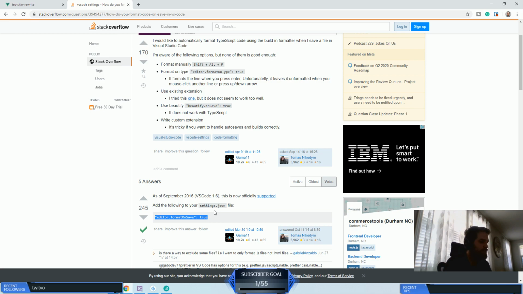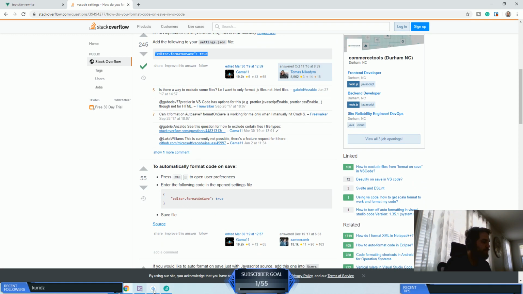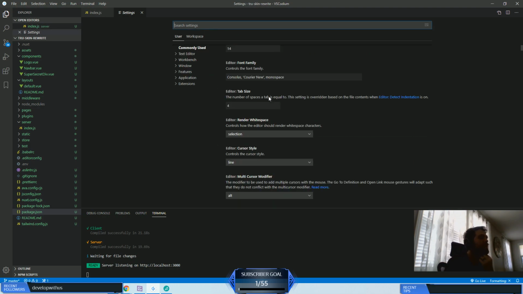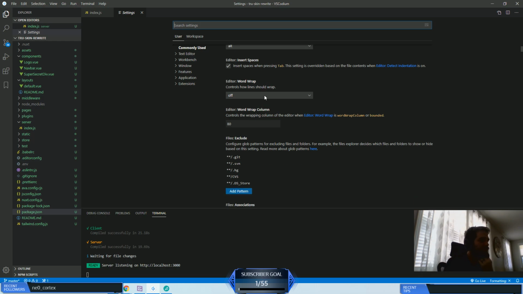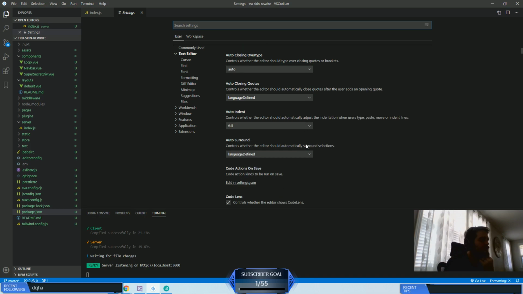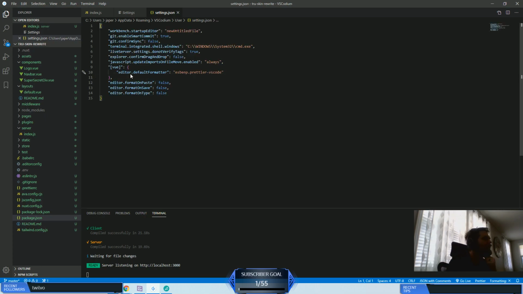Just need to use the settings.json file and add this, which you can do with Control comma, and then it's probably in here as a selectable these days. Let's see here. Or code actions on save. Let's see what we have right now. Set this to true. We'll even set this to true, and sure, we'll just save time. That makes life a little easier for everybody if we just save on everything.